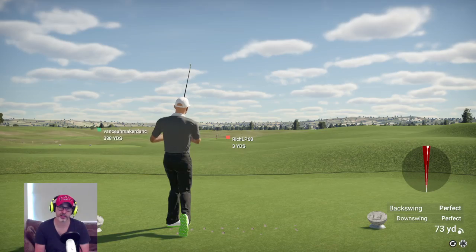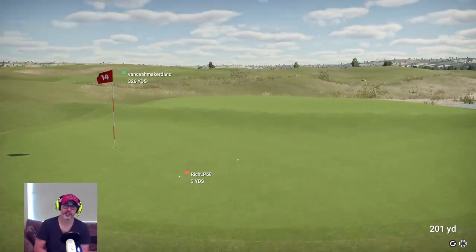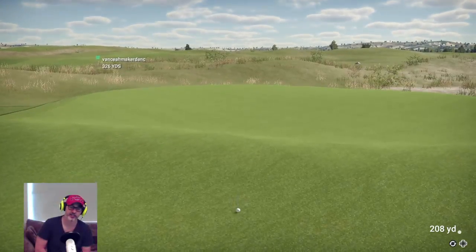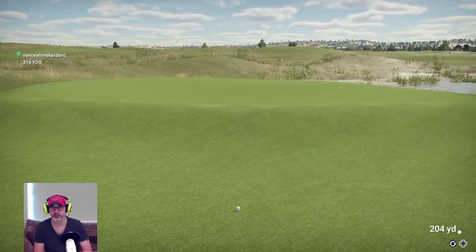As I said, this was a recommendation. I do try and play most recommendations where I can. Sometimes it's not always possible. I need that to come back down that slope, otherwise I'm going to be in all sorts of trouble if it's the other side of that. Thank God that didn't go over there. Can you imagine trying to putt over that, guys?